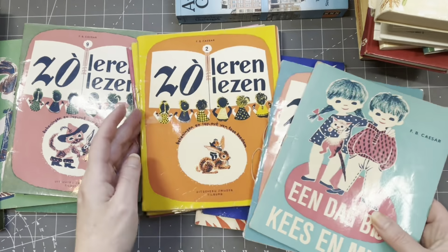cotton. But I mainly bought this book for these pages. It's just interesting, right? It actually is a course on how to do this. So I could also try doing the kantklossen. Probably not. But I thought it was very, very interesting. So I mainly bought it for the paper, because interesting paper. Well, it was €1, so it was rather cheap.